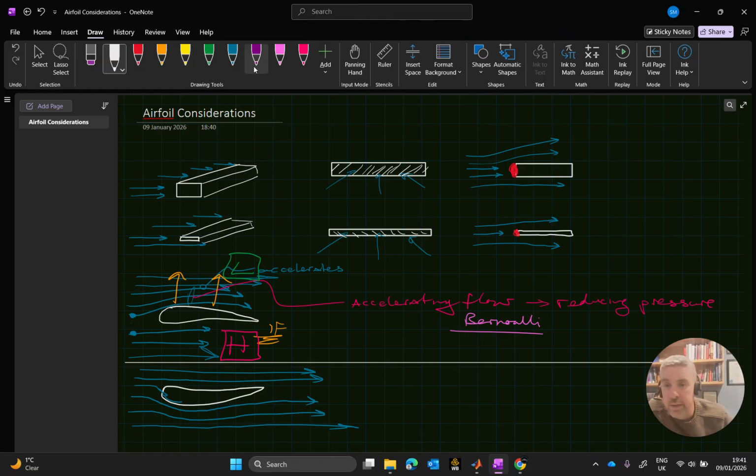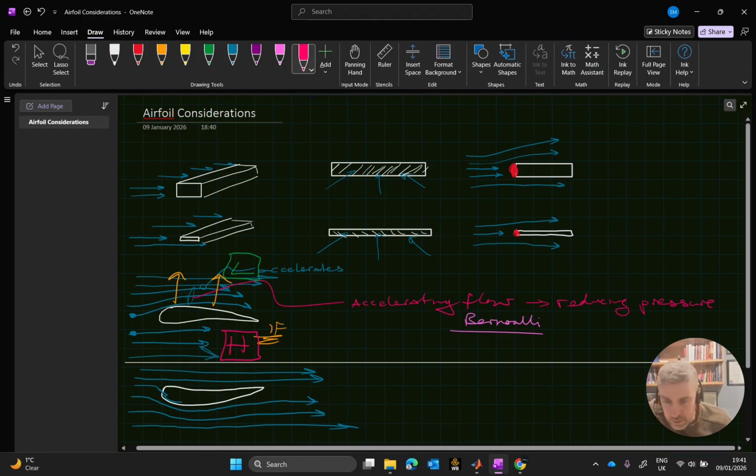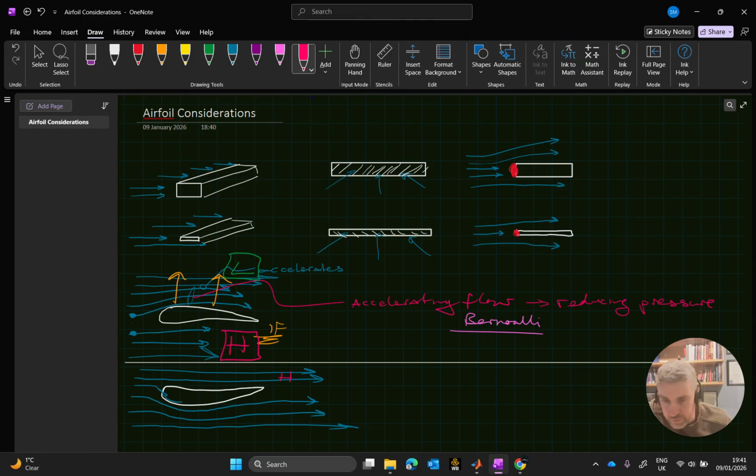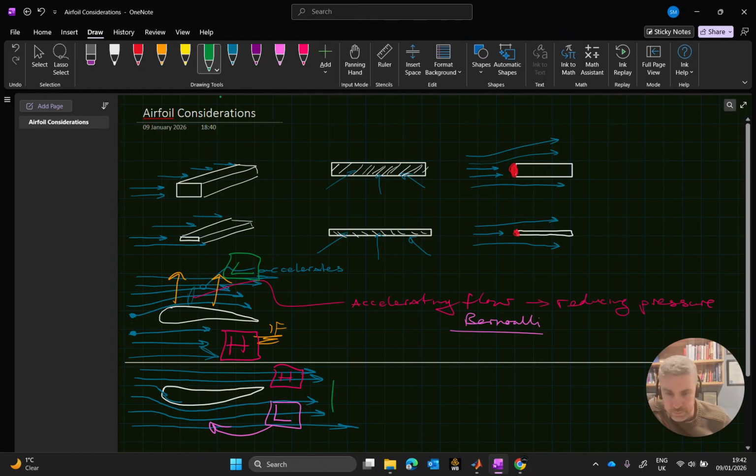But what we have now is the same idea. We have the accelerating flow on the underside because it's turned upside down, and on the top side here we have the relatively, well, it is affected, but I'm going to say relatively unaffected. It's still a higher pressure air. What we do have is the lower pressure air underneath the airfoil. Because we have the high to the low, the pressure is going to push it down, and we have negative lift or down force.